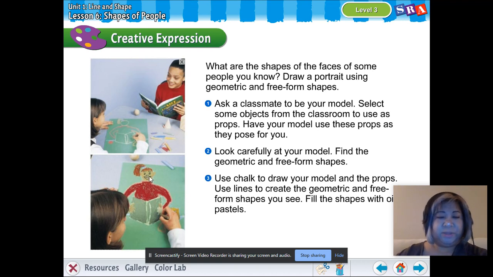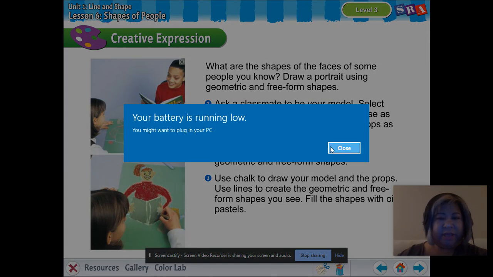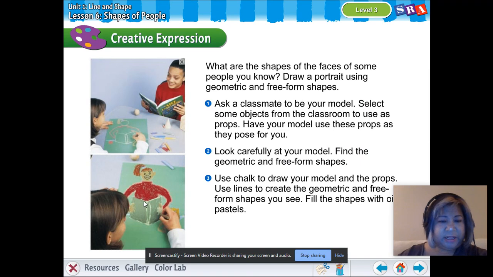Oh, look, she changed the picture. It's not a boy. I can't tell if that's a girl or not. Maybe it's a girl. But she drew a ponytail, and then she put the sweater on, which is red, and then she created the book that the student's holding, and that is a self-portrait. The book is geometric, and the person is freeform shapes.